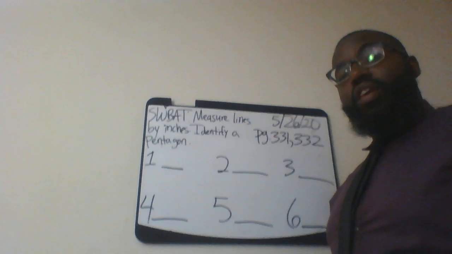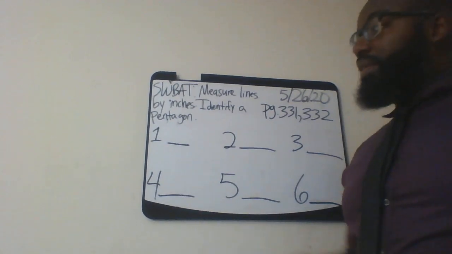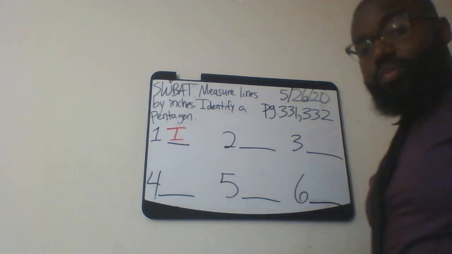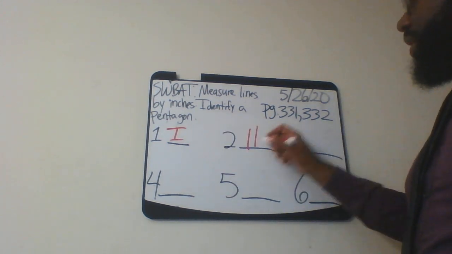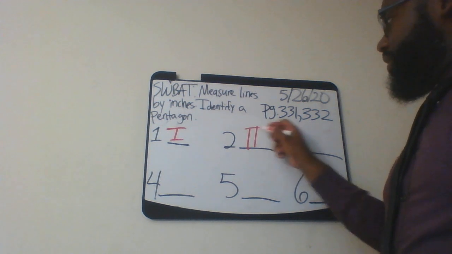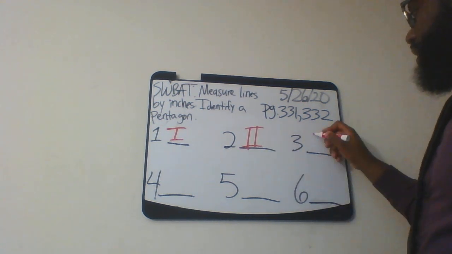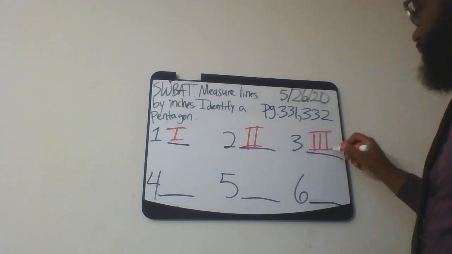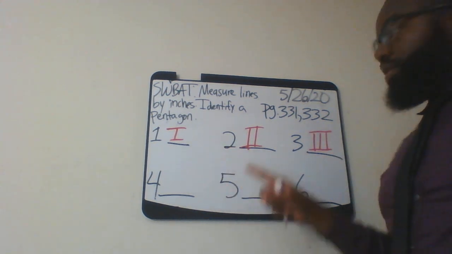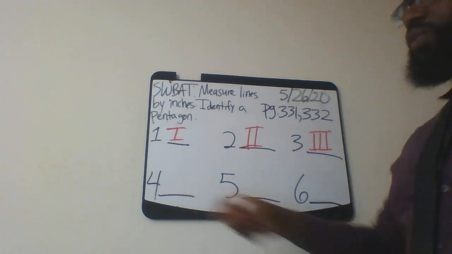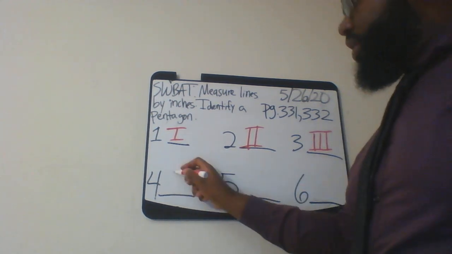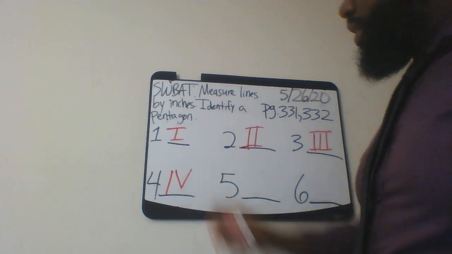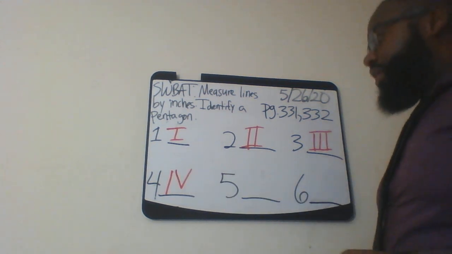So notice 1, we're trying to figure out what is a Roman numeral for 1. And it simply looks like the letter I. That's 1. 2 is 2 lines together. 3 is 3 lines. 1, 2, 3. That's 1, 2, 3. Do you remember what 4 is? You draw that line there, and then there you go. That's 4. What about 5?